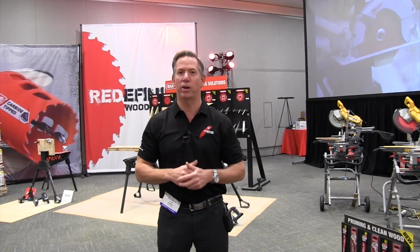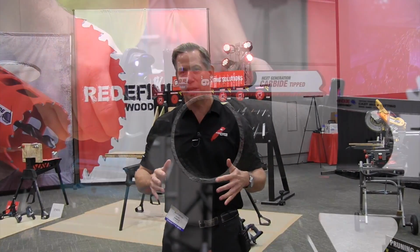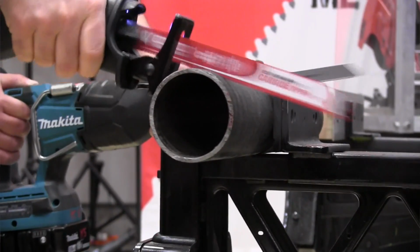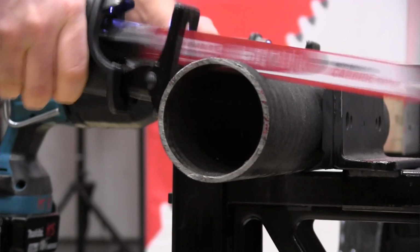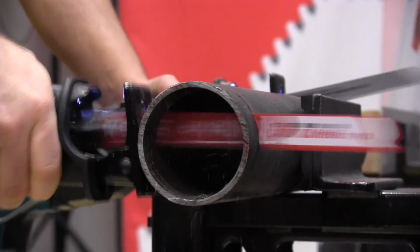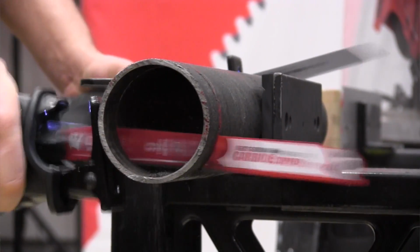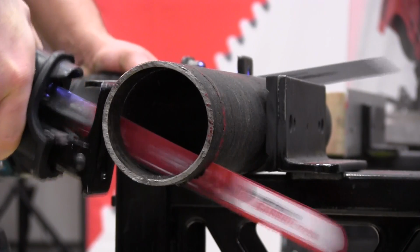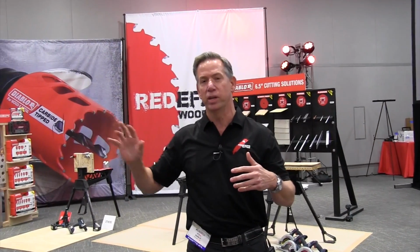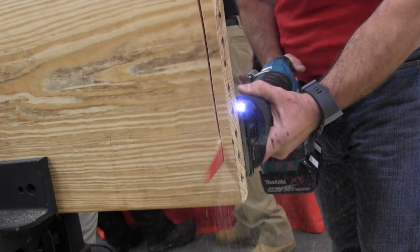We are thrilled here to talk about the latest and greatest and really breakthrough technology that has entered the reciprocating saw market. And if you think about it, the Recip saw has been on the market for many, many years. However, it's been limited with antiquated technologies such as the bimetal category. You can only go so far with steel cutting steel and wood. So we are bringing in carbide technology that will significantly elevate and expand in terms of applications and really make the Recip saw much more relevant and expand the market significantly.